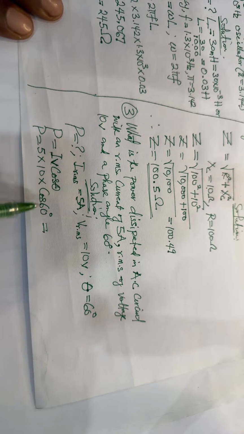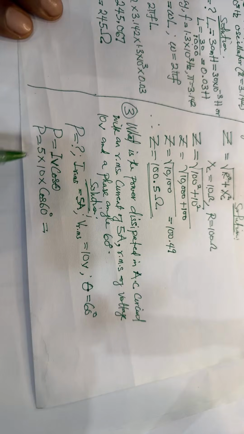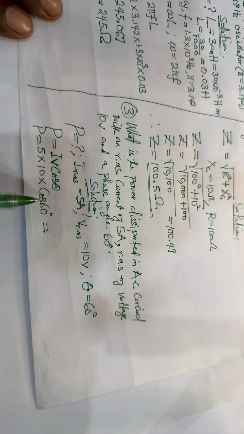If cos 60 is 0.5, then 0.5 times 5 times 10. I know that 5 times 10 is 50. 50 times 0.5, that means half. 0.5 is half, 1 over 2. Half of 50 will give you 25. That's why they do it without a calculator. But if you don't want to waste time, type cos 60 times 10 times 5. It should give you 25.